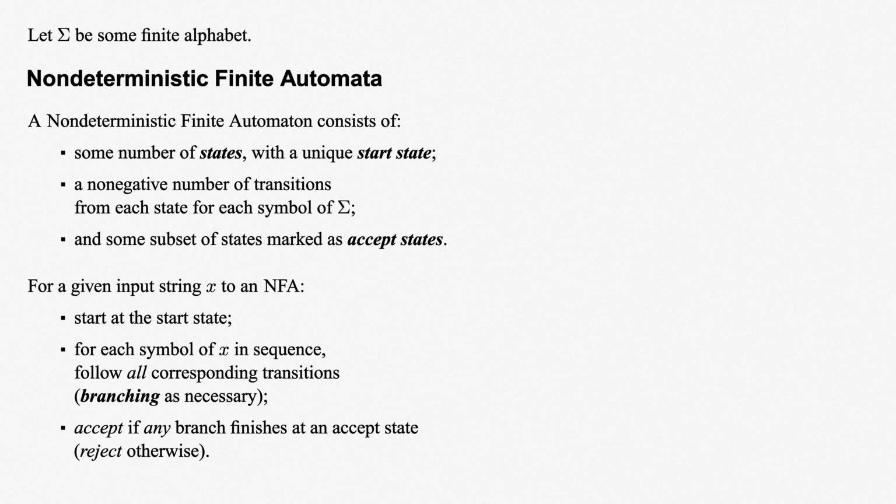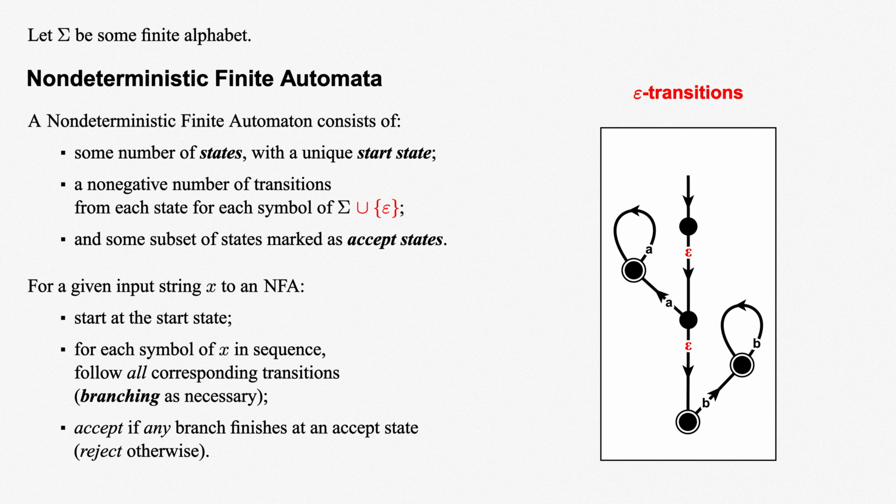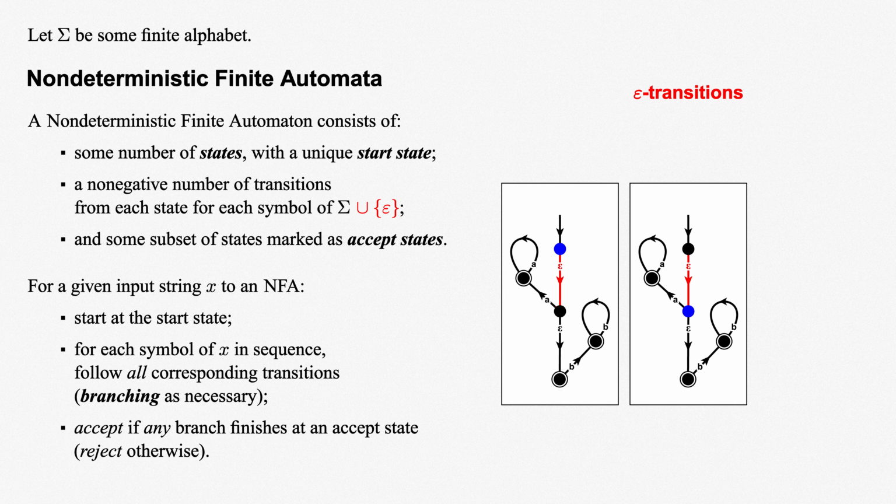In an NFA, we also allow a special type of transition, called an epsilon transition, as we see in the NFA to the right. To see how they work, let's suppose that we start processing some string so that our initial state is the start state. When a branch arrives at the tail of an epsilon transition, we immediately add a branch following that epsilon transition if one doesn't already exist, with no symbol read from the input.